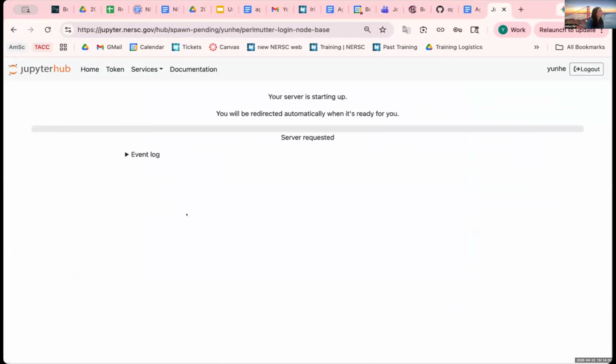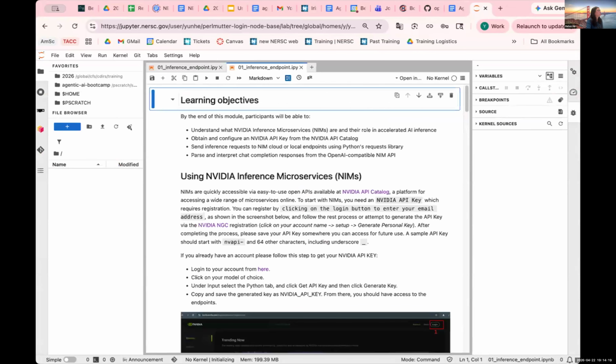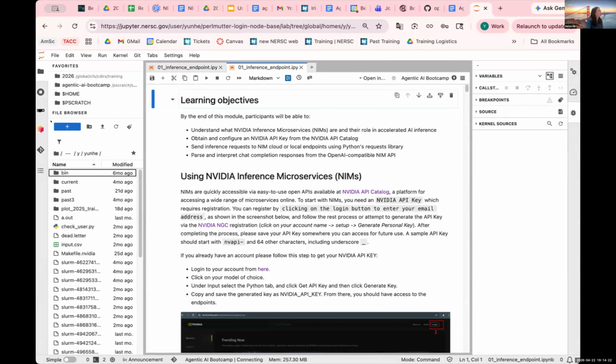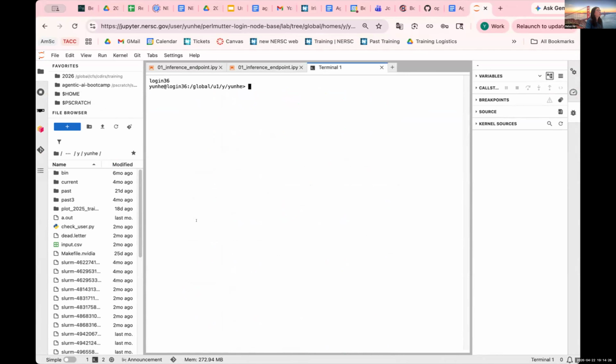Let's just choose that. Start. Let's actually open up a terminal right here and scroll all the way down. Open up terminal. And I'm on the login node and in the global directory. Do ls, right? And do the cp -r, blah, blah. I'm not doing this again today, but I already have it.